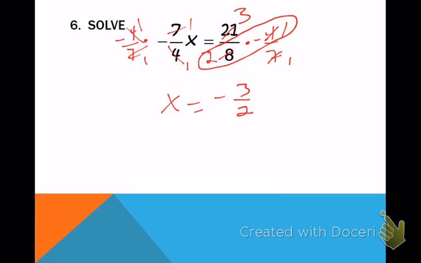8 divided by 4 is 2. Sorry for that bell again. And so you get 2 and 1 here. And then this other diagonal here, divide them both by 7. You see you get 3 and 1. Now I'm going to multiply straight across. 3 times -1 is -3. 2 times 1 is 2. You get -3 over 2. A little bit more complicated, but not that bad.